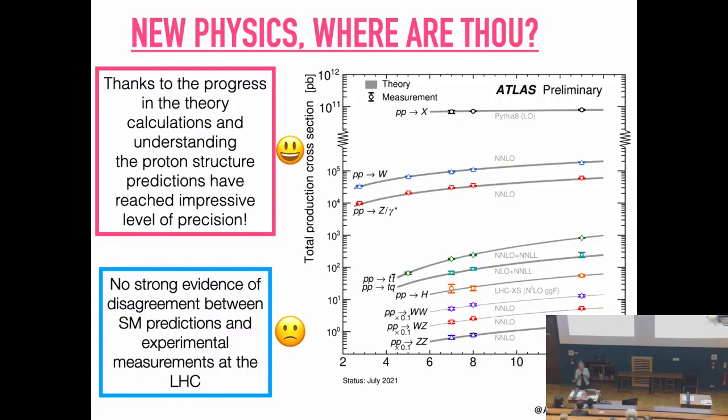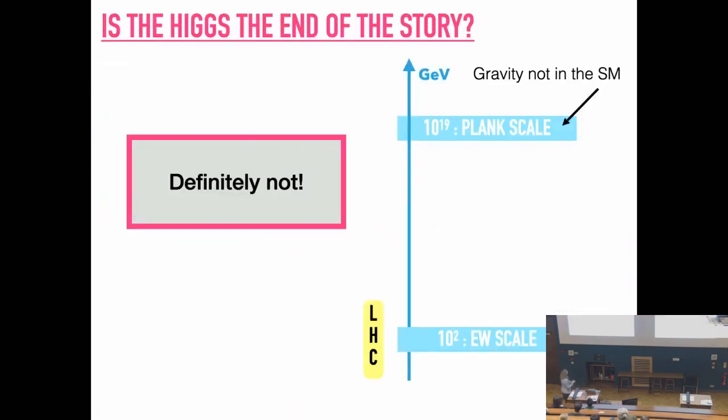First of all, somehow before the LHC started, everyone thought that, wow, you turn on this big accelerator at such a large energy, and we are going to find something immediately, okay? And this did not happen, okay? So we are in a situation where nature is really ironical, it's very funny with us. It says, you thought you were finding new physics immediately? No, I make your life more complicated, but still, we keep looking for it. Why? That's the question. Is the Higgs the end of the story? We know that the answer is no.